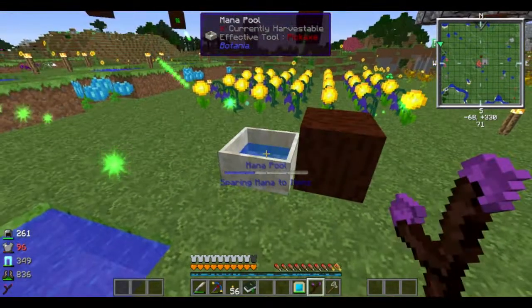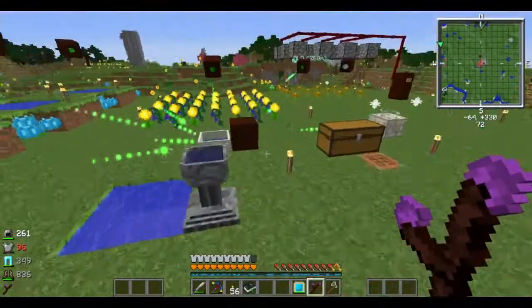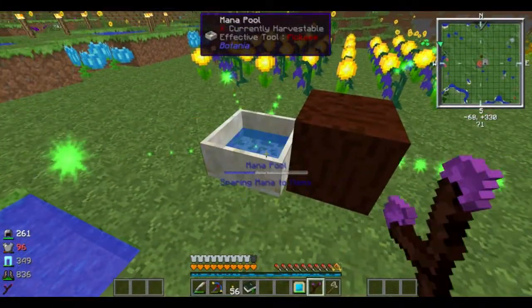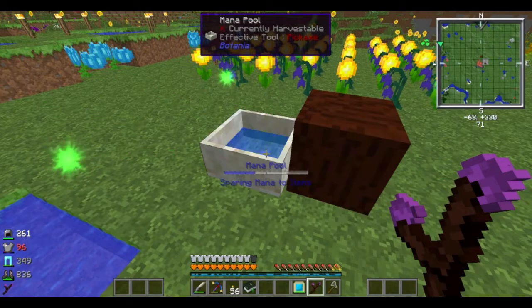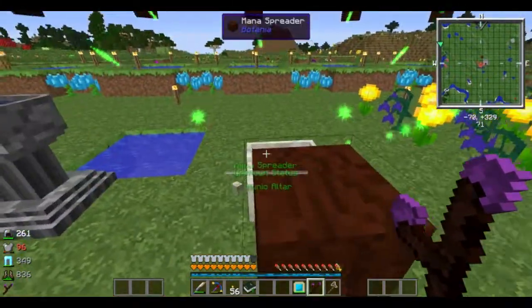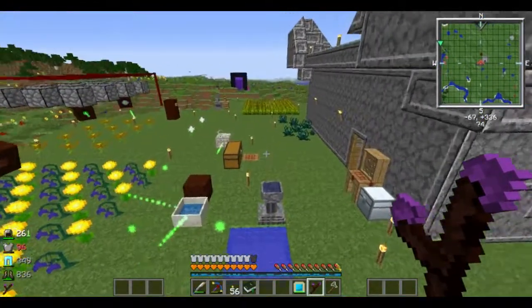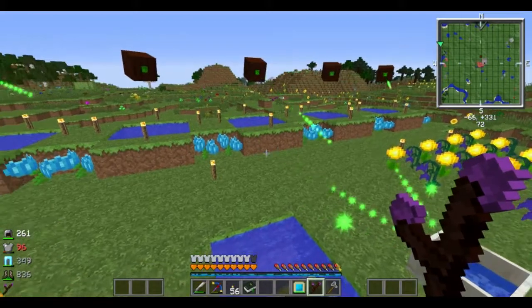Also, it uses about half a mana pool's worth of mana, and it will create a single piece of Terra Steel. So it is extremely expensive. But there's a couple of other features that I wanted to play around with.